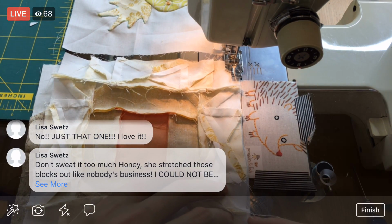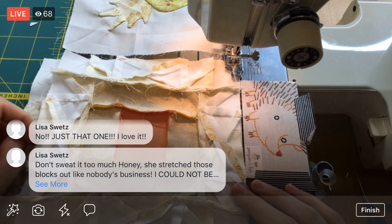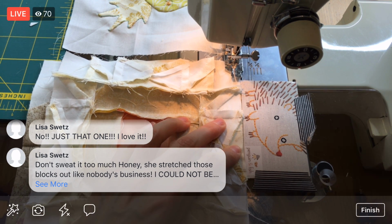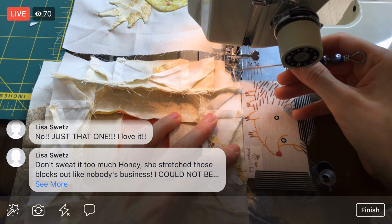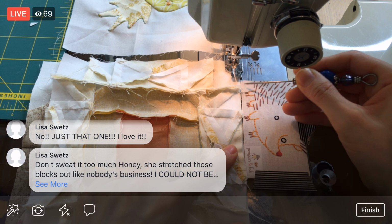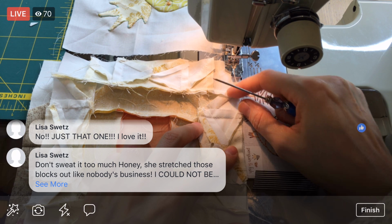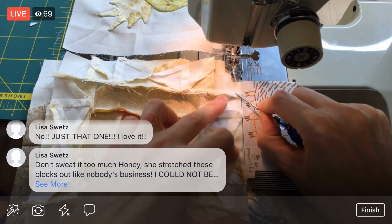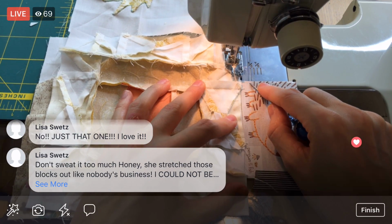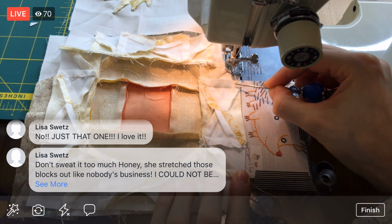All right, now that's in the machine. Now I'm going to putz with it a little bit. I think I could line up this edge a little bit better here. Let me get all my tools out. I've got my little stiletto. I'm going to just fold that down. Here where you can see this crisscross, that's where I'm going to aim. But I want the seam allowance this way. I'm going to put my stiletto where that crosses, and aim there with my needle. And same here, here's where it crosses. I'm going to aim for that point right there.